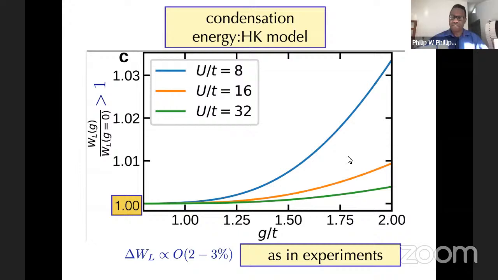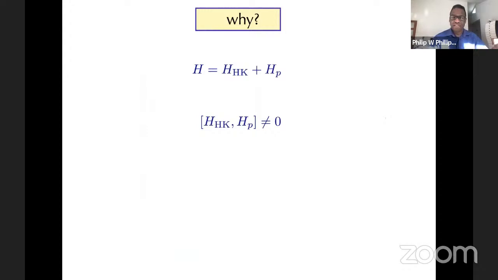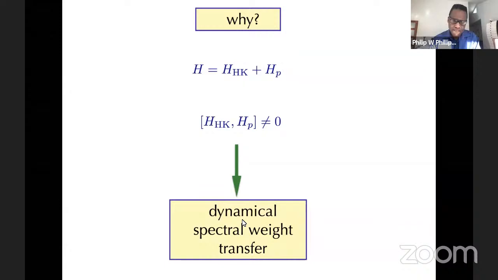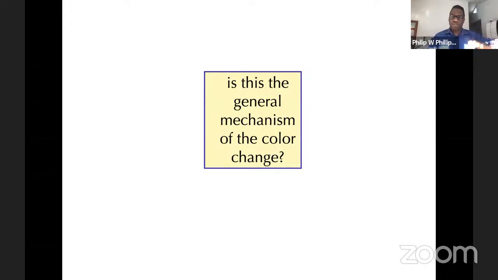In the presence of the pair term, the kinetic and interaction parts no longer commute — you've mixed them, and the operators that diagonalize the problem are no longer the band Hubbard operators. As a result there is dynamical spectral weight transfer. We can't solve every model in this universality class that breaks Z2, but it seems like a reasonable statement that this mixing is coming from dynamical spectral weight transfer.